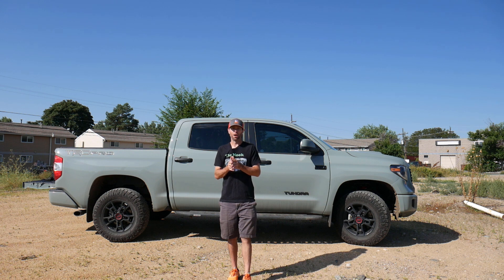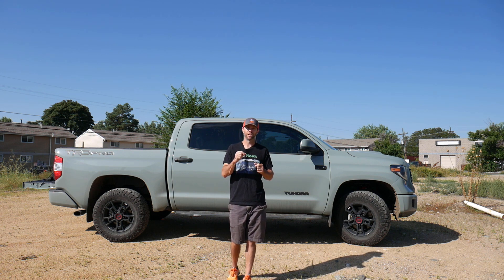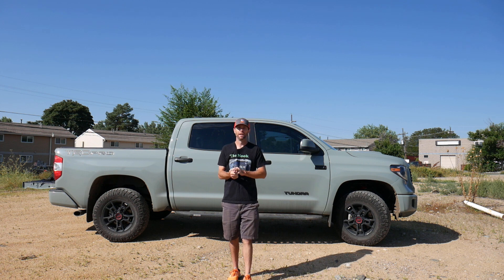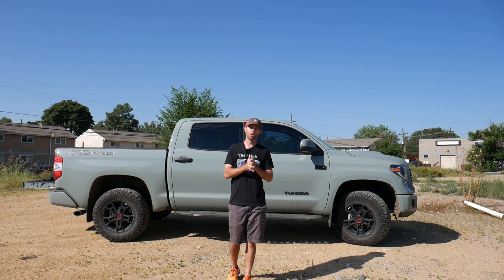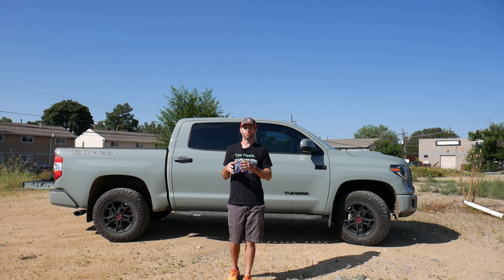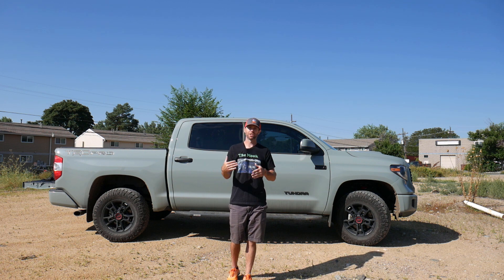The nice part about that is we get to kind of hybrid modular build this home, and that's the easiest way to do this - that's why I like using these containers to build homes. As I'm waiting on the truck to show up, I'll go through a couple things with you. Once they show up, I'm going to walk through the containers, make sure they're the ones we bought, and that nothing has happened to them in transition from the site we purchased them from to here at the shop. We're going to make all of our exterior cuts here.